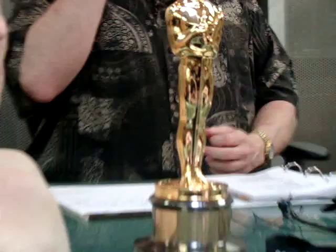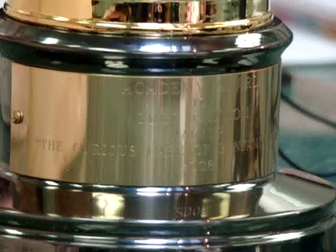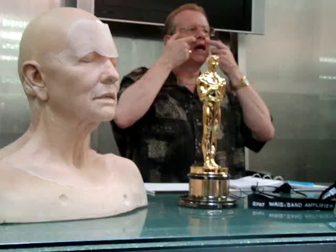The interesting thing about the top lip was that when we did silicone appliances with the cheeks, when they smile you get these weird wrinkles in it. By using the transfer, which you see in the pictures, it's so thin and stiff, but they can still act in it. It's still sculpted with little tiny wrinkles, but it's just paper thin. By gluing that on, they work beautifully, no problem.